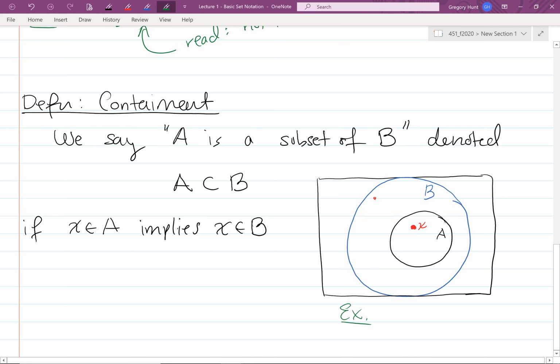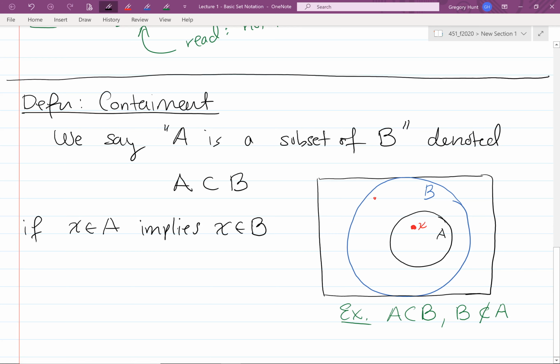So you could even say, given this picture, A is a subset of B, but B is not a subset of A. So this little picture is nice for giving you intuition about what's going on. It doesn't really constitute a proof per se, though. This would not be enough for an exam or a homework. You really have to do more like a Math 214 kind of proof to show something. But it's dead useful for getting intuition about things. Okay. So that's set containment.